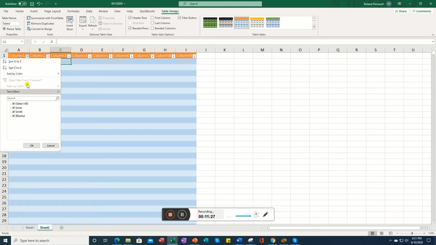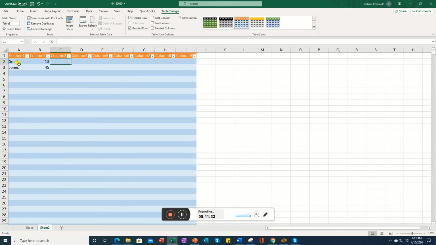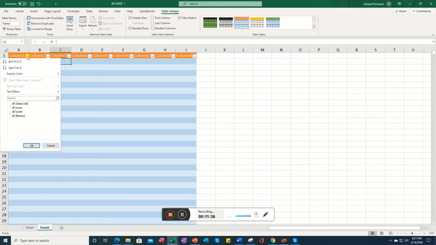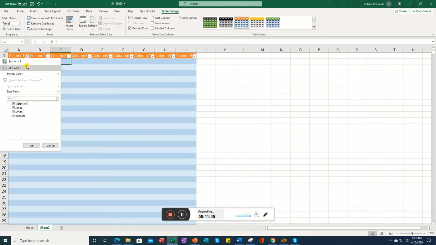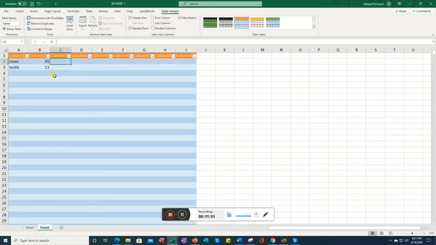And then I could sort each of the columns. I could click on here and pull down to filter. I could sort. So like right now I have those 2 names are not in alphabetical order, so I could sort A to Z, and now it put them in alphabetical order. So you could see that it's showing all, but it's sorted alphabetically now. And so this is just a feature that you could use to create some really nice tables when you're using Excel. If you knew ahead of time what your column names would be, you could have formatted that. And then I'll give you an example of that here.